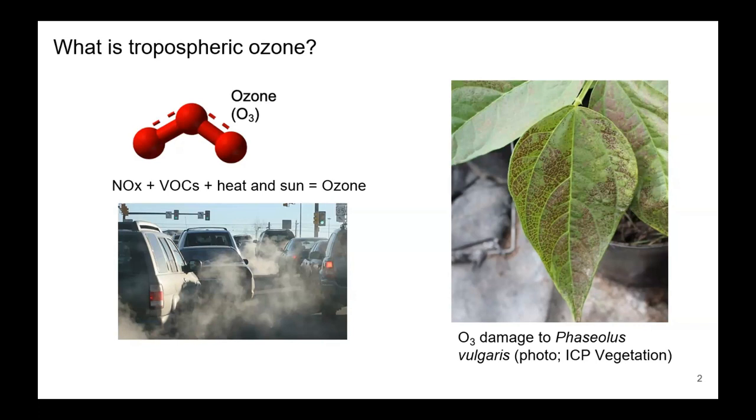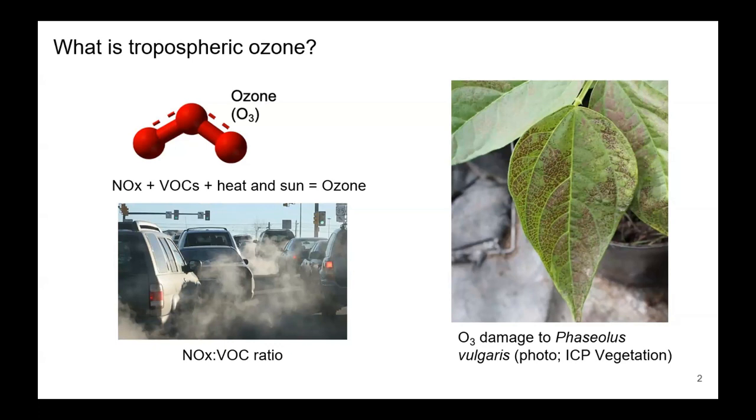Now, of course, this is a real oversimplification, and as we know, once you step outside, it's way more complex than it is on paper. And the ratio of these precursors is quite important. If you have a balanced ratio, you'll have a lot of formation, a lot of ozone formed.